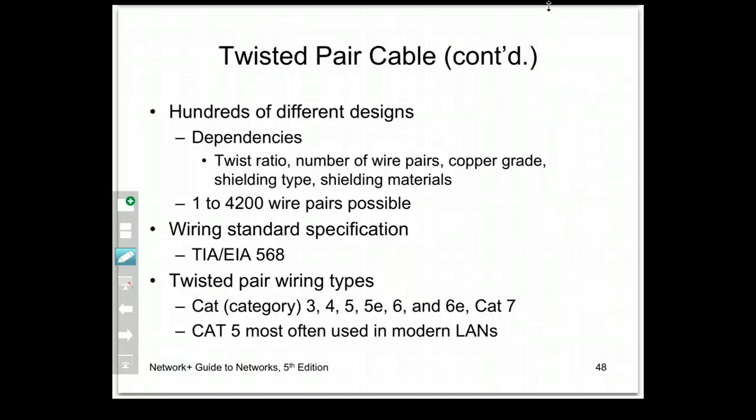6 is actually coming up, and actually more popular in today's world with networking. And with new networks, more likely a Cat 6. It's just a better grade wire, more noise resistance, more expensive. Cat 5, though, is the most used today in modern LAN environments.